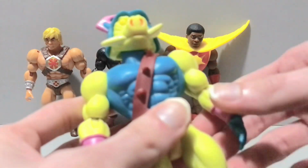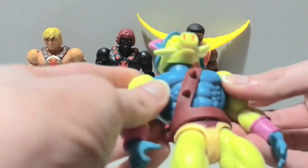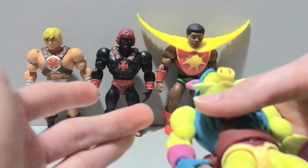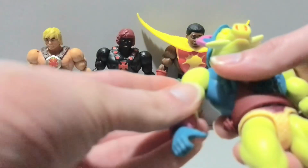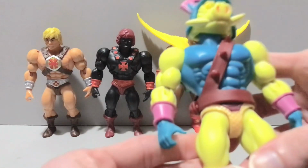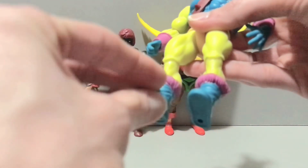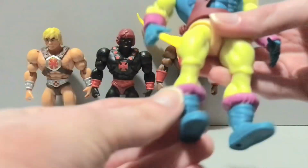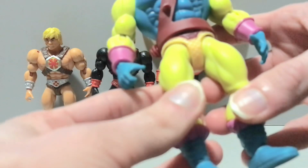But really cool. I dug the crap out of his Masterverse figure. And if you have the, is it Brent Strowman from the Masters of WWE? You can actually give this guy like the Beastman pauldrons in black. Much like his Masterverse counterpart had. But as far as new parts on this guy go, he's got the same feet as Sunman. He's got different shins, or boots, I should say.